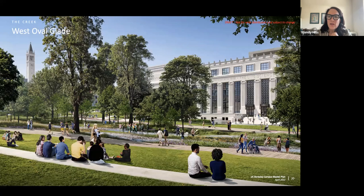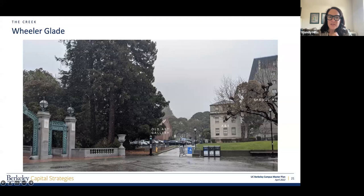And then looking towards, here's Sather Gate on the left. This is my office, in case anybody has ever wondered what this little tiny office is. It's called the Architects and Engineers Office. Little building that most people don't notice, but there's a parking lot right next to it. My back is to Cesar Chavez. That is the one with the V-shaped roofs and the Golden Bear Cafe. So, long-term getting rid of this parking lot and rethinking how you experience the creek here. And my little office gets demolished because it's a seismic problem.